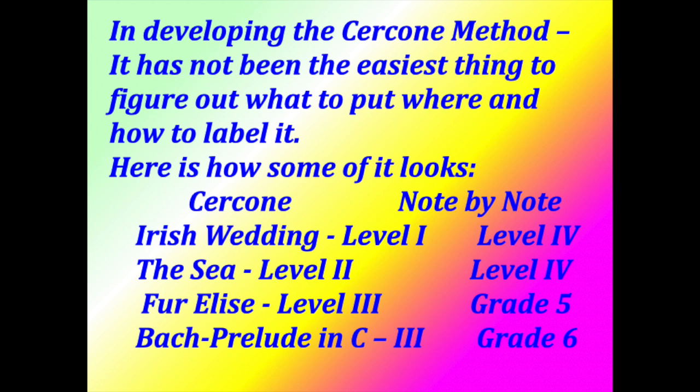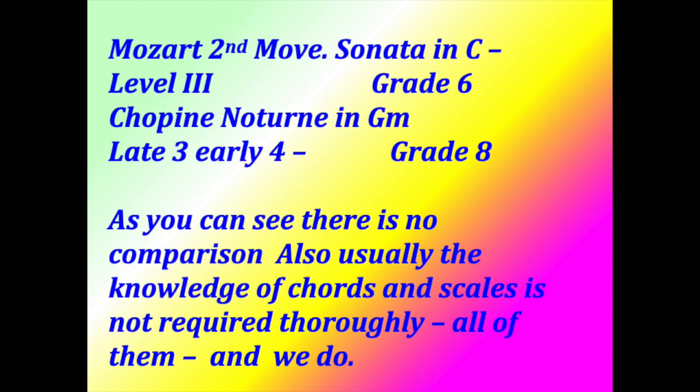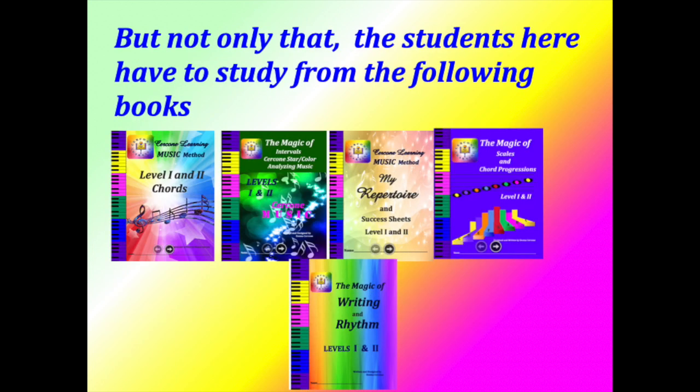Okay, Janice, next one. But not only that, our students have to, in level 1, these are the books for level 1, our students have to study besides their song books. I don't know of any other method that has this. This is college material. But Jeremiah's learning it. Josie, how old are you, Josie? She's learning it. No problem.